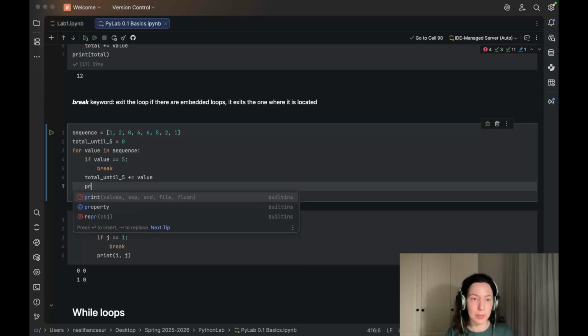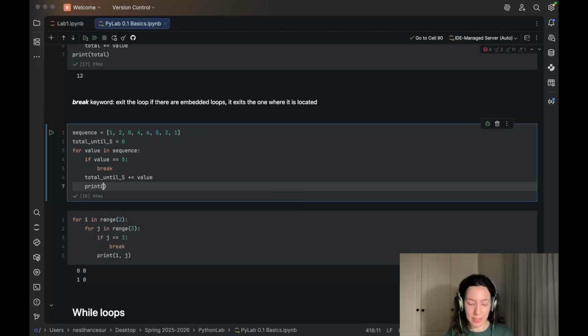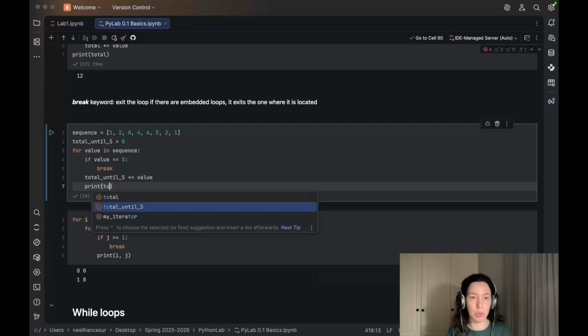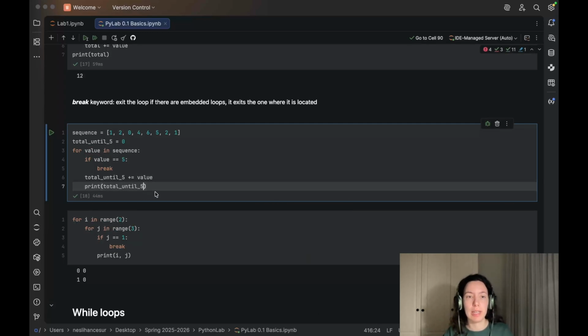If I print my value right here, or actually, let's not print our value. Why are we printing our value? We need to print our total sum, right? If I print this here, I might want to do this as well, but this is not going to give me the sum that I get in the end, okay?